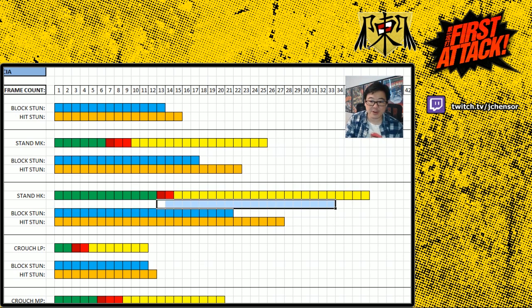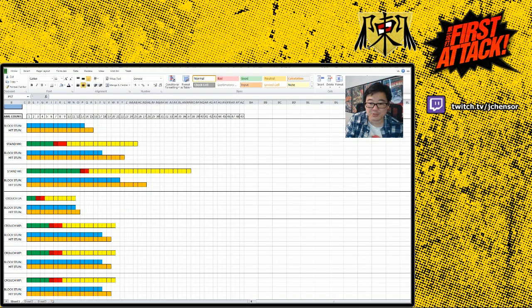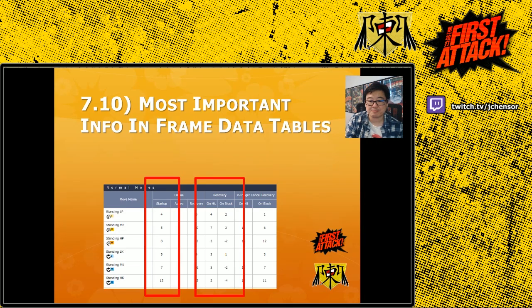And this is very important because, like I said, if I come back here onto the spreadsheets, when I see a -4, all I need to do to find moves that'll punish you is find moves that have a startup of 4 frames or shorter. That overlap frame makes it easier to find.